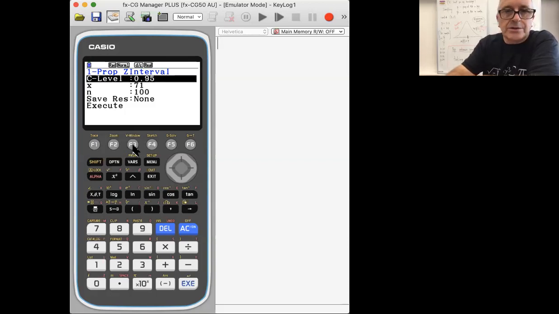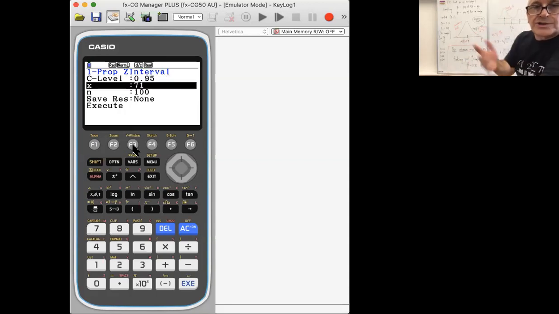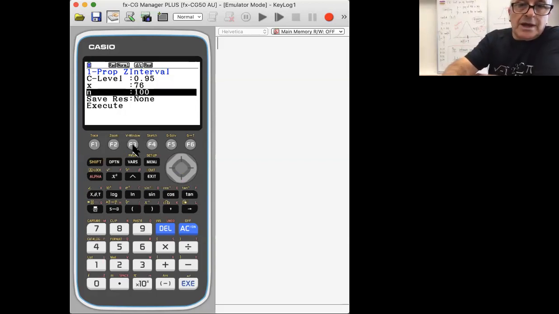And in here, we could say a 95% confidence interval. This says how many red bricks did you get, or how many red blocks, and we got 76 in our case, and sample size 100.